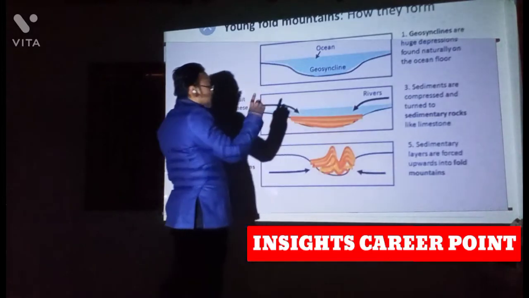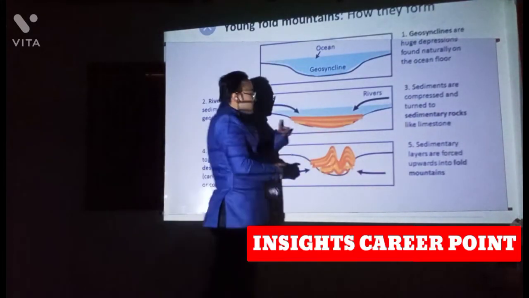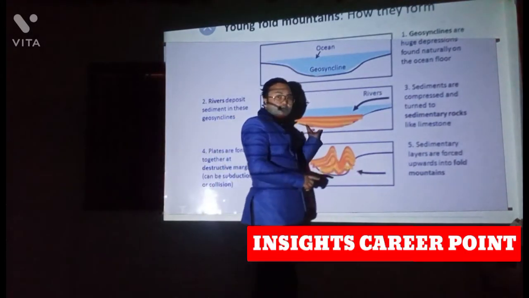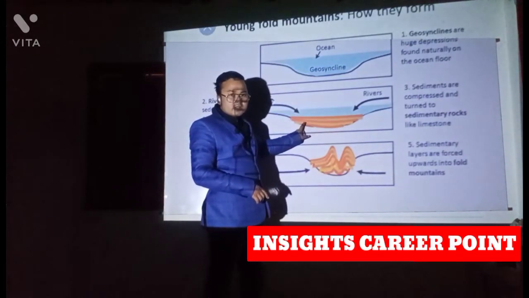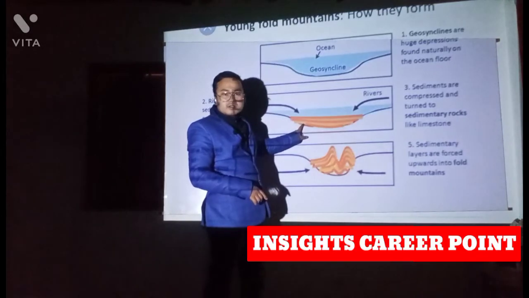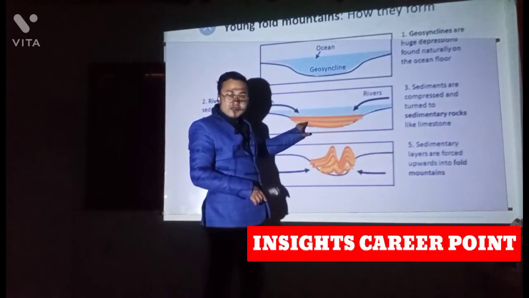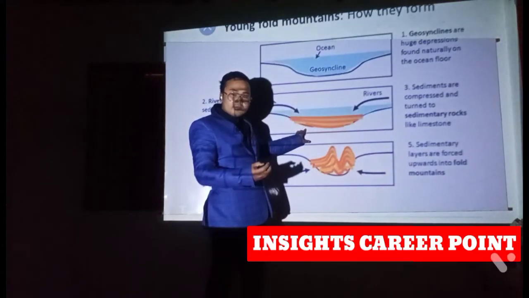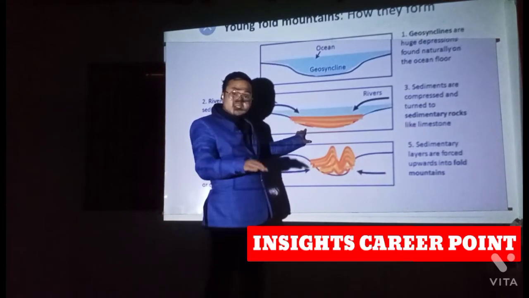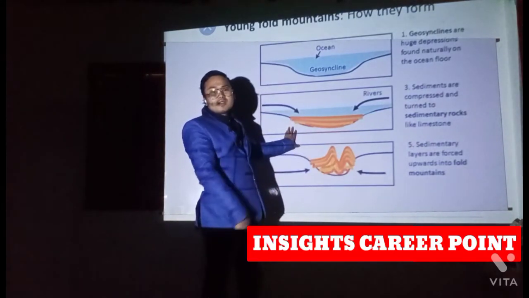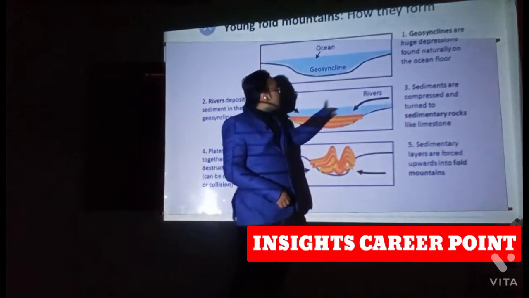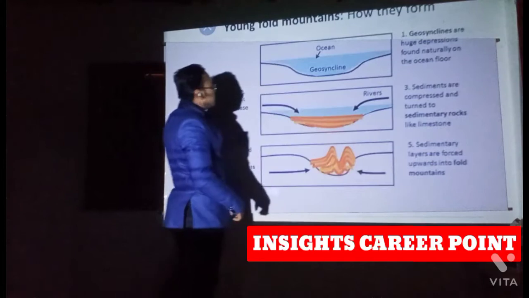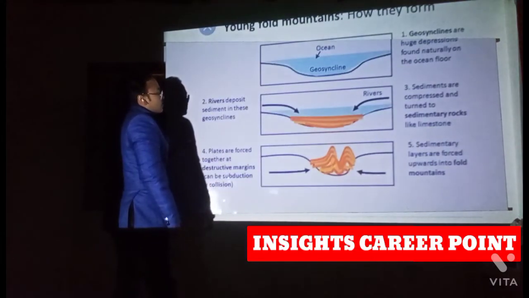And then how were the Himalayas formed? Initially, these depressions were covered up by the sediments brought by rivers and oceans, and they were deposited in this particular area. The deposition will take place because this is a depression, that means the deep area of the earth. Whenever there is depth, the liquid will tend to flow towards that depression. So with the water flowing, sediments will be brought down and deposited here, in this geosyncline.